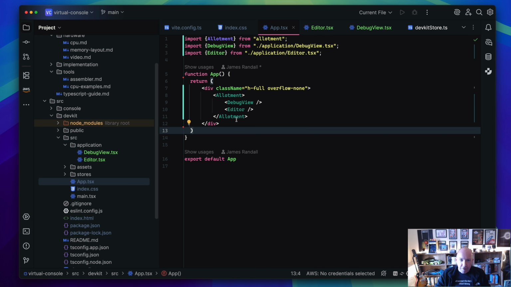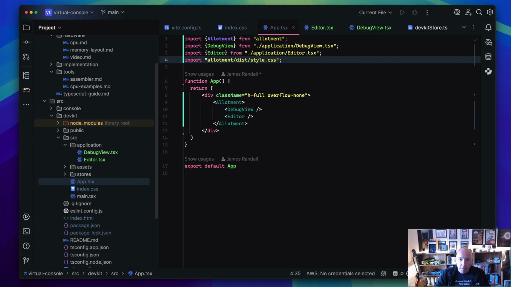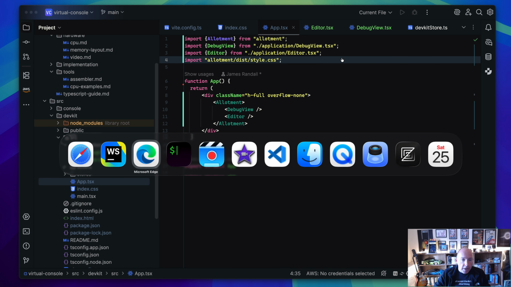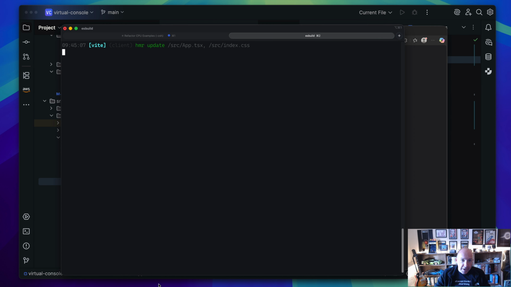Okay, so in theory, we've got an Allotment view, our debugging editor. Let us see what's happening in here. Doesn't look quite like what I expected based on the demo that I could see. I need to include a style sheet, that's why. Okay. I'm new to Allotment, so this is all entirely new to me. Okay, great. We've got a debug view, we've got an editor, and we've got a splitter. Handy. That seems like a good place to do a quick commit to me.